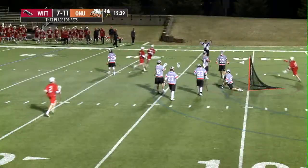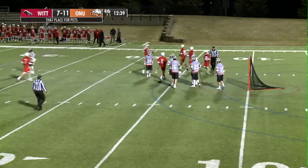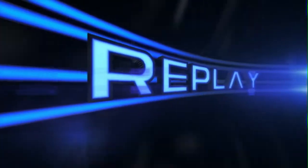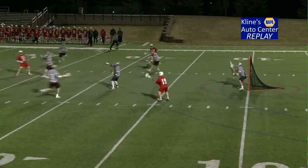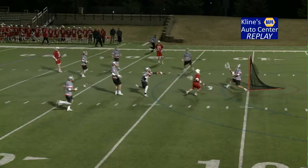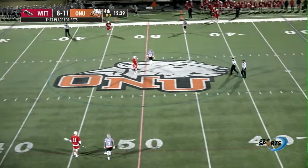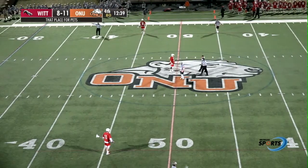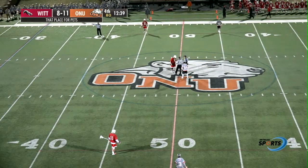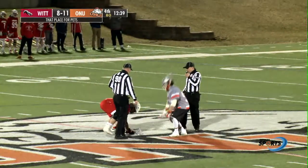But they've done a good job when they've been able to get quick score outs there by number 19, normally getting in front. As that is another goal for Matthew Welch. Does a nice job getting inside, just outside the crease there. Gets right behind both defenders, and it's just a one-on-one. And if you watch the way that comes about, right as he takes that last step to throw it in, he almost does what would be akin to a pump fake. It would. Because when he stopped, there's that little hitch. He does a quick cradle on that, gets Pizarro to kind of bite, and takes that shot in.